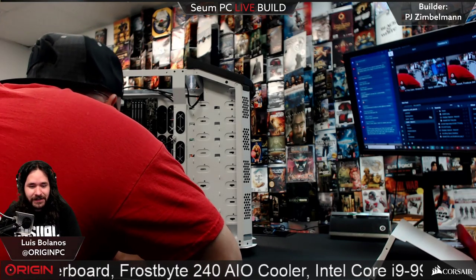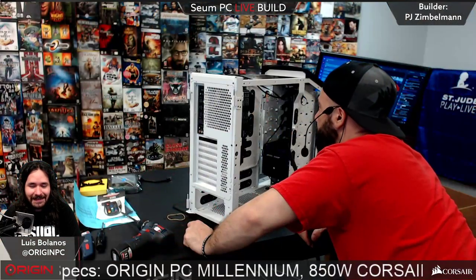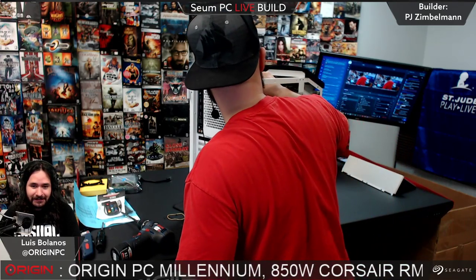Let me check the other camera. It's kind of tricky because PJ is working very closely inside the case. We could try to stuff the camera right there, but that's not really an ideal scenario for him.